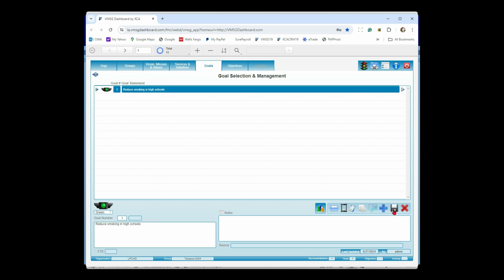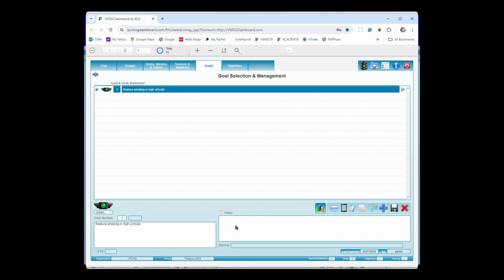I can save that. Now, you'll notice at this point in time, we get the traffic light out there. If you're entering an initiative, typically it's a future program, so you haven't had time to get behind schedule. So typically the traffic light is going to be green, meaning everything's moving along as expected. We're going to talk more about the notes and the data source and things in a minute when we get to the objective level.